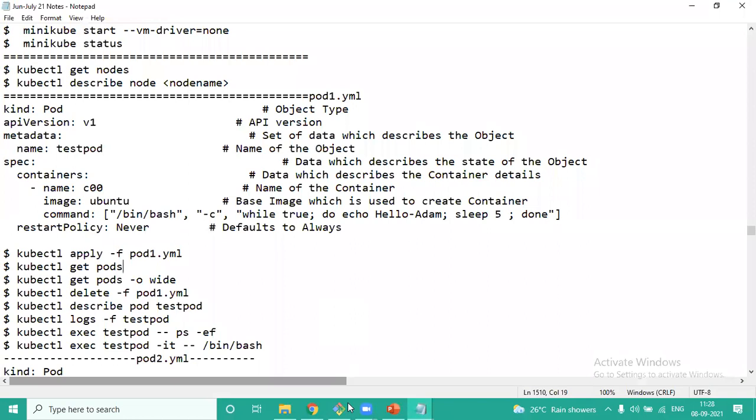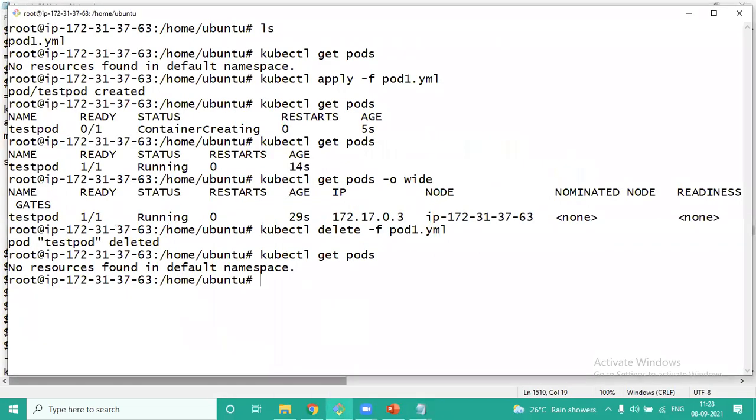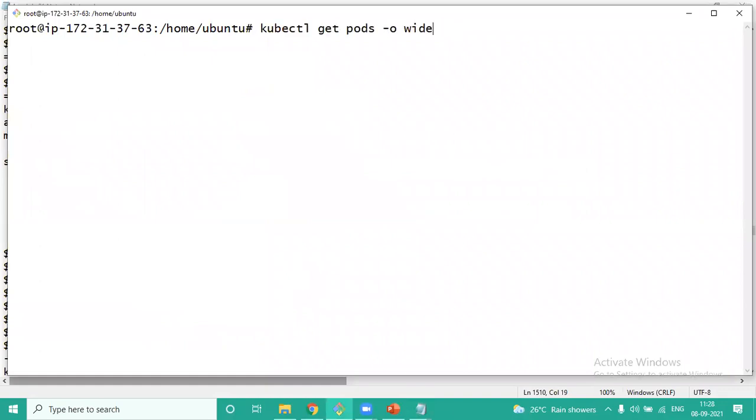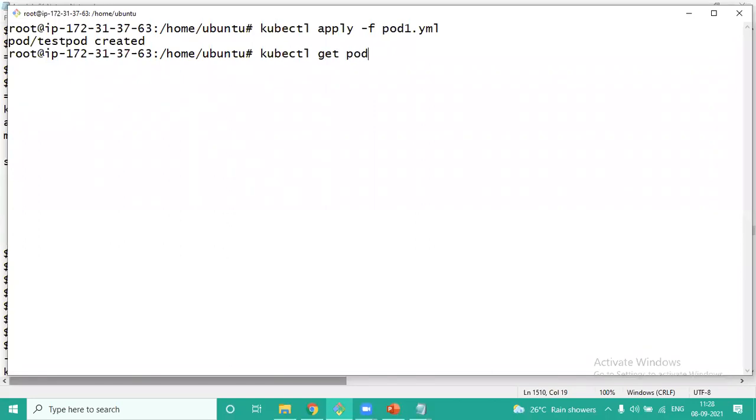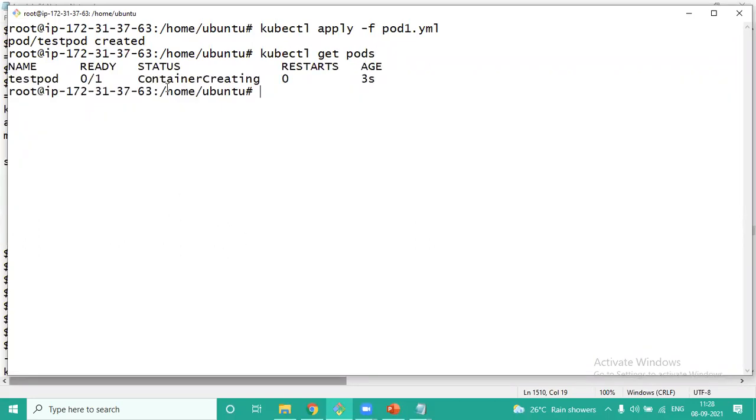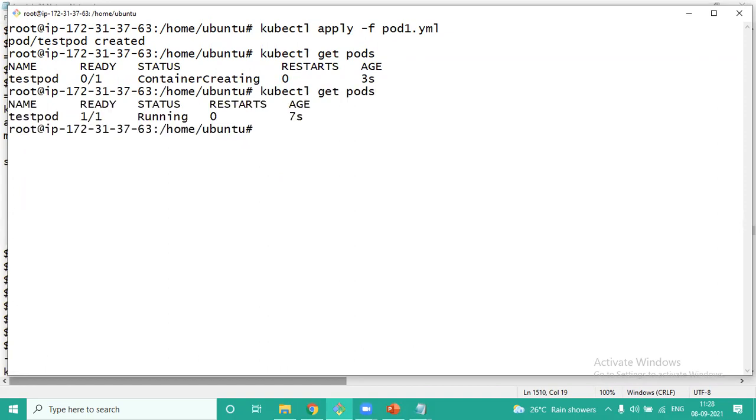Now, unlike Docker, if I just go and apply this again, a pod will be created. This pod will create a container on the machine. And now, how do I know whether the container is running or not? This is where you can use the describe command for the pod also. So you will say kubectl describe, then the object, which is the pod, and then the name of your pod, which is this pod.